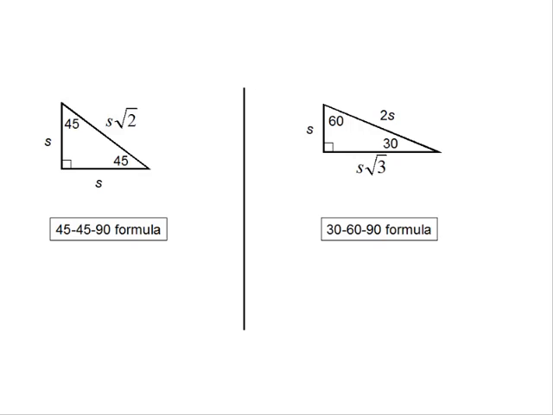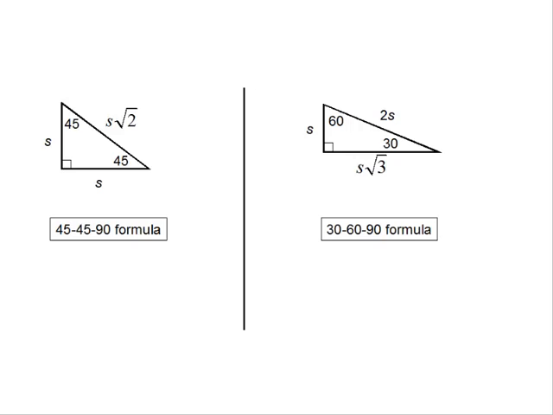Some other triples that you should memorize are those for right triangles that have special angle measures. One is the 45, 45, 90 triangle that would also show up as half of a square. Notice that the side lengths are the same, just as they would be in a square. And memorize that the diagonal there, or the hypotenuse, is always root 2 times the side length.